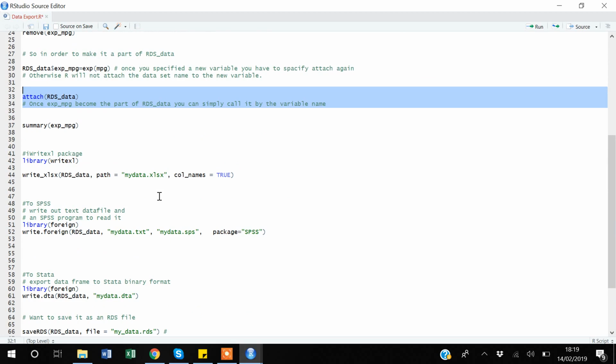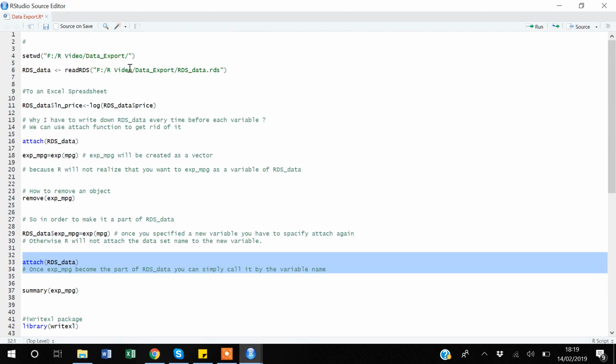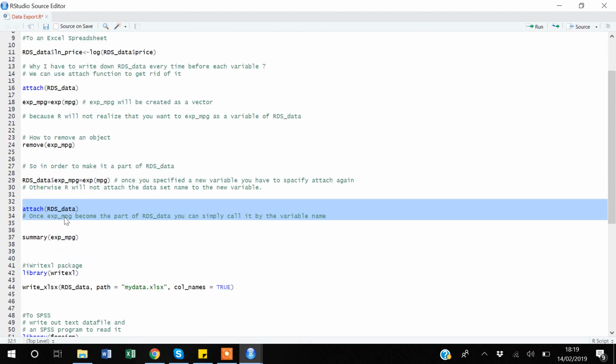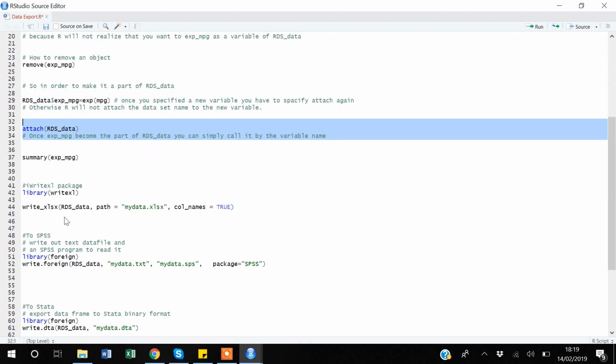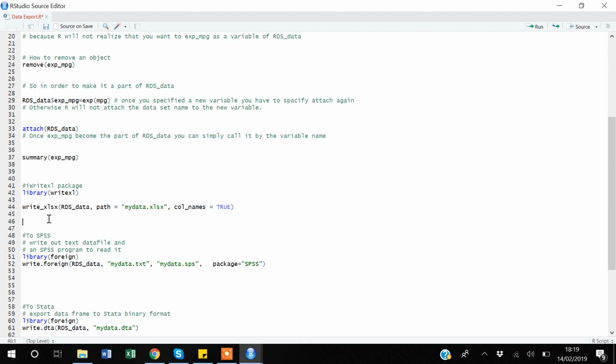So now I will tell you guys how you can export data sets. Suppose you first loaded this RDS data in your R, you have done some computations, and then you want to export this data set, suppose firstly into Excel.